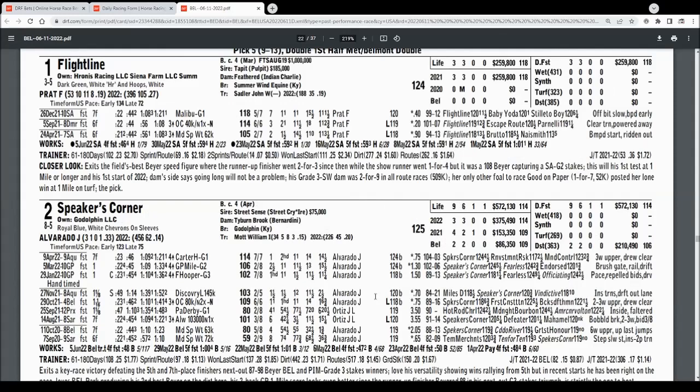I am going to pick a horse at 8-5, and that horse is Speaker's Corner, because I think he's going to sit right off Flightline, and if Flightline doesn't have what he normally has, he can come and run this horse down. I think Speaker's Corner is right behind Flightline in terms of talent, and with the prices you got, this is the one I got to take.